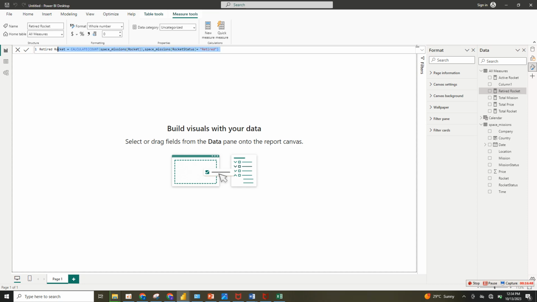Now it's time for us to do the one for the mission status. So I've done the rocket status, so I'm going to do the mission status now. To get my success mission value from the mission status column, we are going to write the same thing.